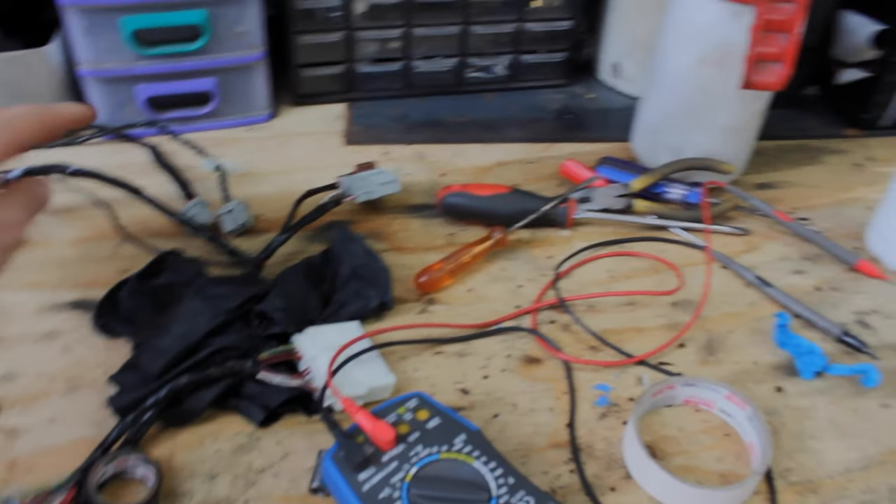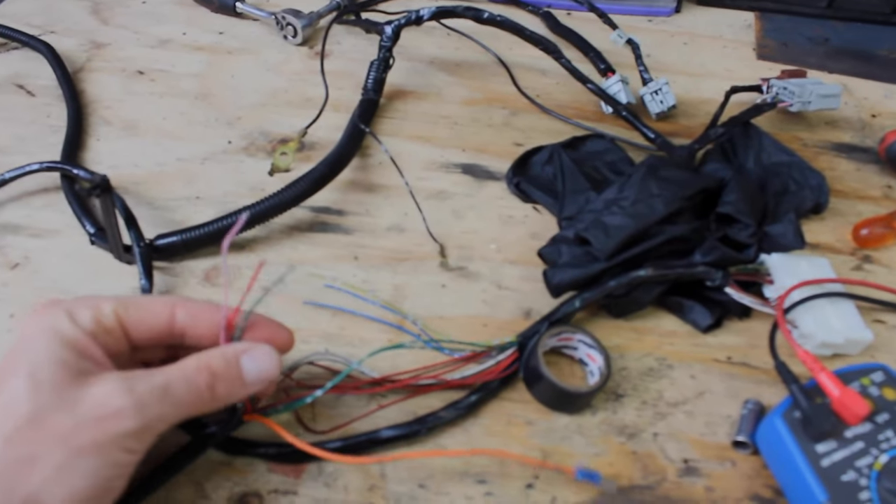A few other bits and pieces run all up into that fuse box and then everything else plugs into that. There is one bit I didn't finish which is in the tail light. There are a few wires I'm not quite sure of - I've got these three and then these three. I have the boot lock - open and close. Those three are for the boot lock. The one out of the Accord has five wires: two earths, three wires, and the other one is exactly the same. I have to work out which is which, because I can see which part is on the Odyssey and which is on the Accord, but I want to put it all back together, press the unlock button, and see which one throws voltage to work out which is the lock.